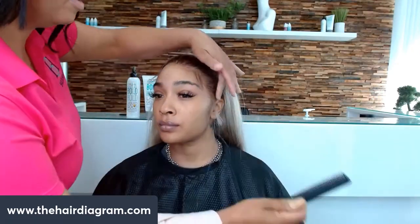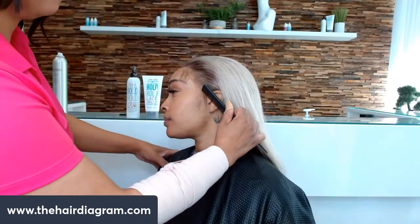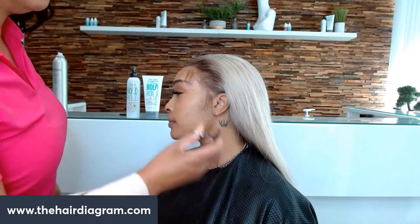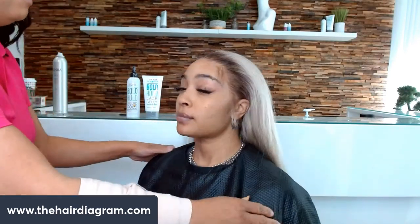I don't have my flat iron, so I'm just going to use some small curling irons. I have my Glam Tech spray that I like to use, and I'm just going to use it on the comb because I don't want that much. I just want a little bit on the hairs when I curl it under. Just a little bit. I don't use a lot of product. If you guys ever pay attention, I really don't use a lot of product. I like for the hair to be pliable. I want to be able to move the hair around the way I want to. So I don't use a lot of heavy product.